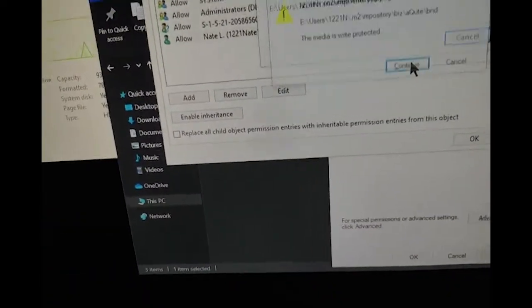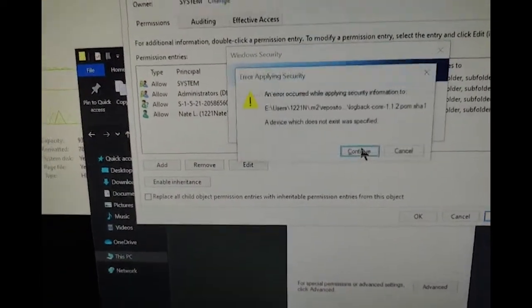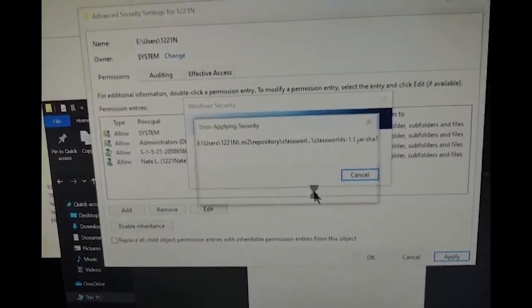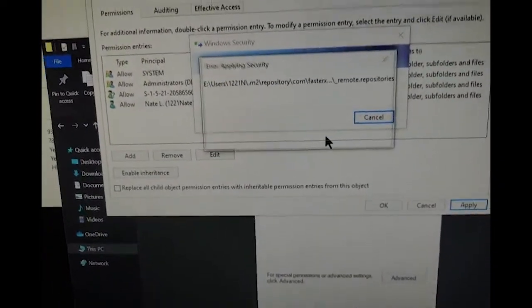Now, if you don't know what write protected is, it's read only. Therefore, no matter how much of this stuff you go through, it won't let you.